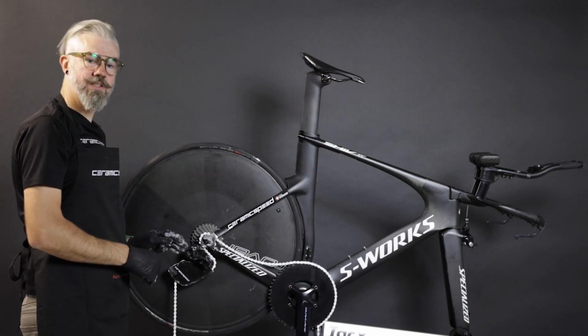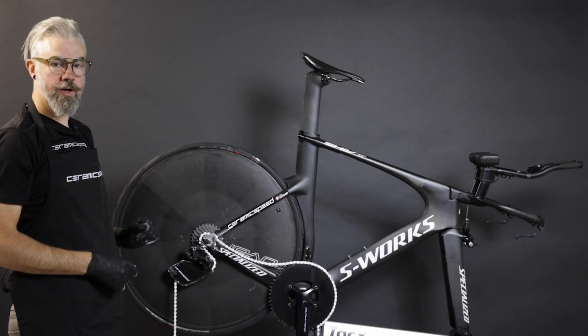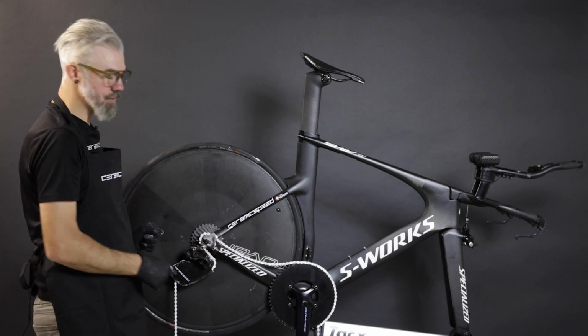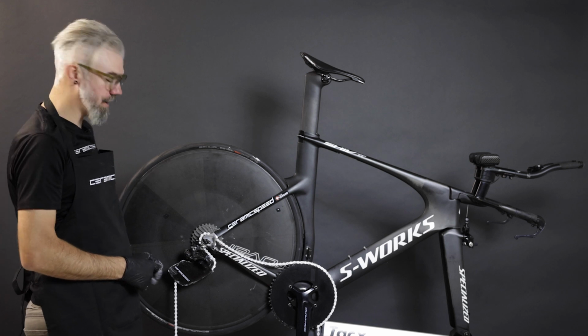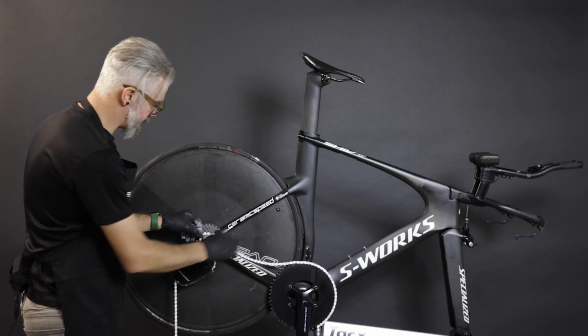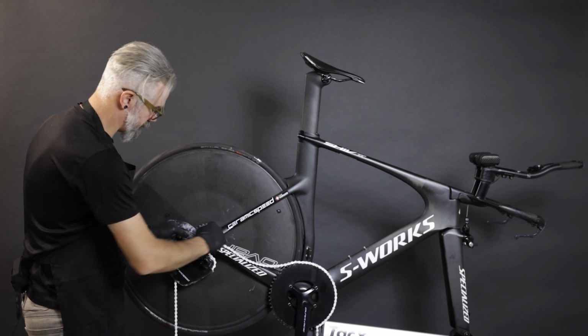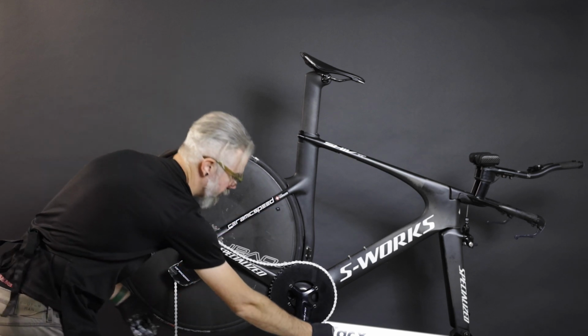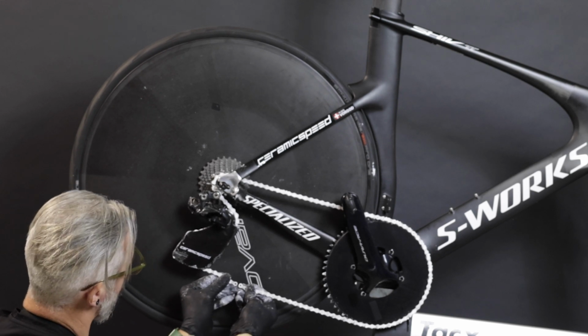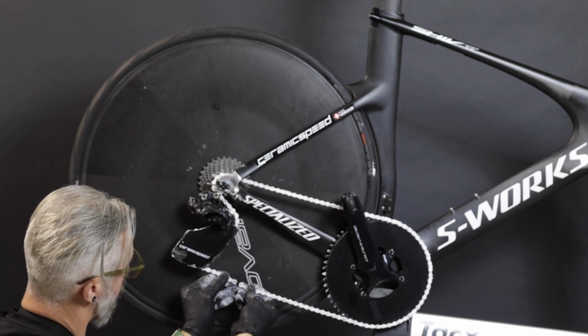Chain length measurement will be the same whether it's a 1x or a 2x arrangement, using your smallest option up front, the small chain ring in a 2x, or the chain ring in a 1x. And then in the smallest cog in the rear, we're going to bring just a little bit of tension on the bottom, making sure the chain is properly seated around the cassette and everywhere in between. In this option here with the 1x chain ring, we're going to run a full uncut chain and just bring it together with a quick link.